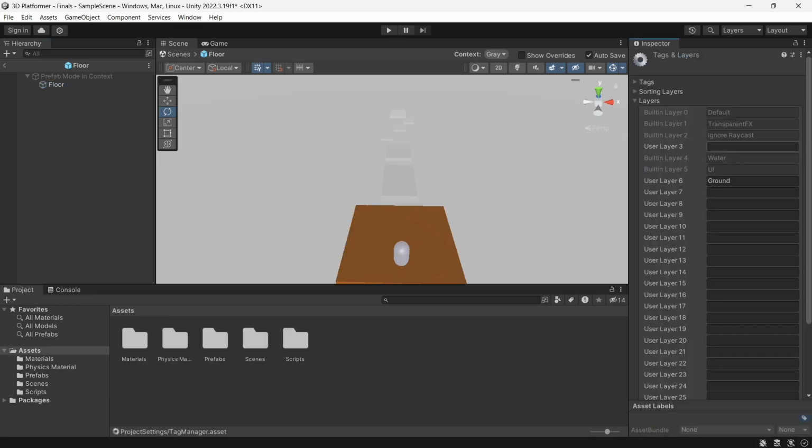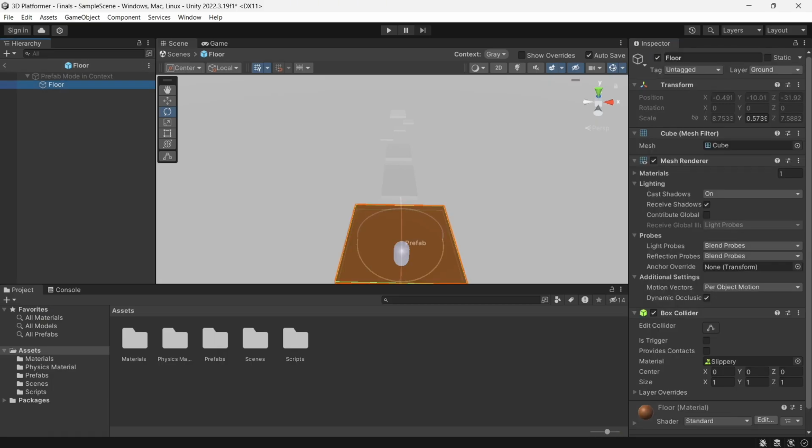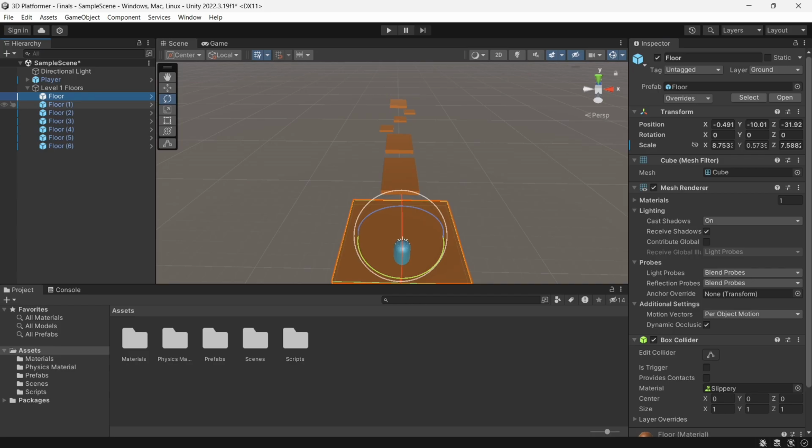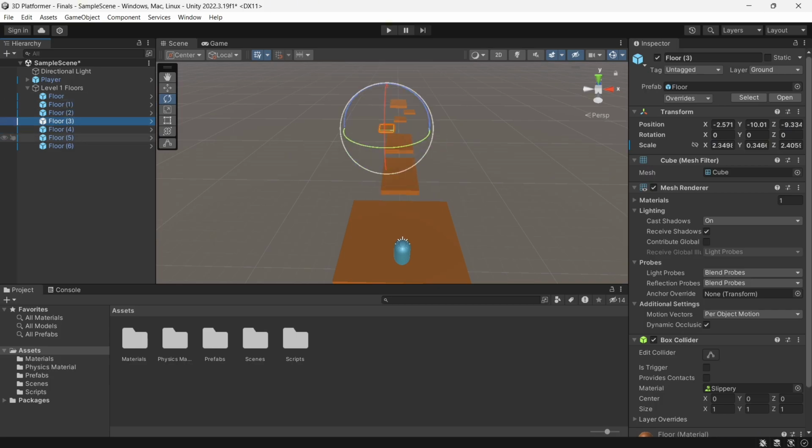To edit this, you simply press add layer and then put in user layer 6 ground. After that, you assign the layer to the floor to ground. So now all the prefabs with the floor have all the layer ground since it was edited in the prefab.